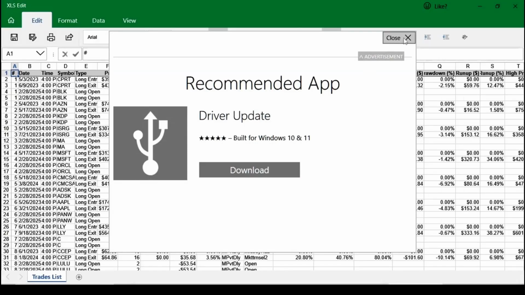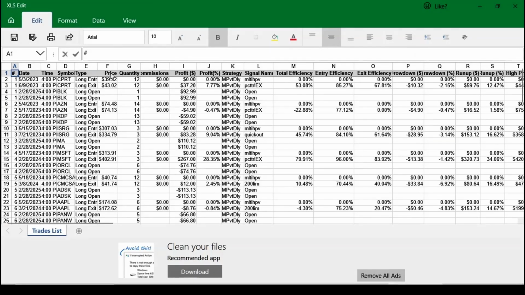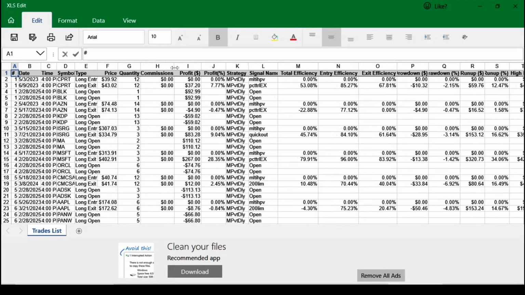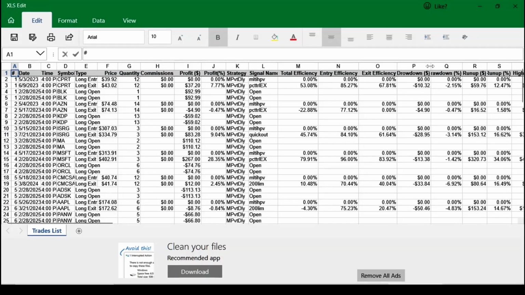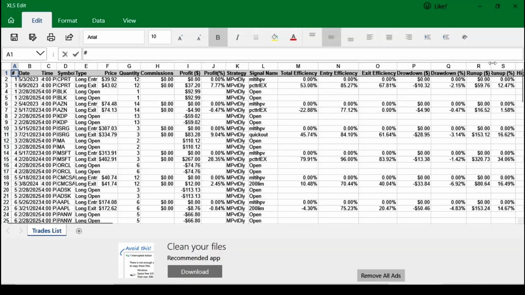You can see dates, symbols, trade types, and most importantly, the profit and loss column showing the actual results from each trade. These are the exact dollar amounts that will feed into our performance calculations. Every single trade result is here, the wins, the losses, everything. Complete transparency. This raw data combined with our open architecture ensures that every calculation you'll see in our performance charts comes directly from verified trading results.